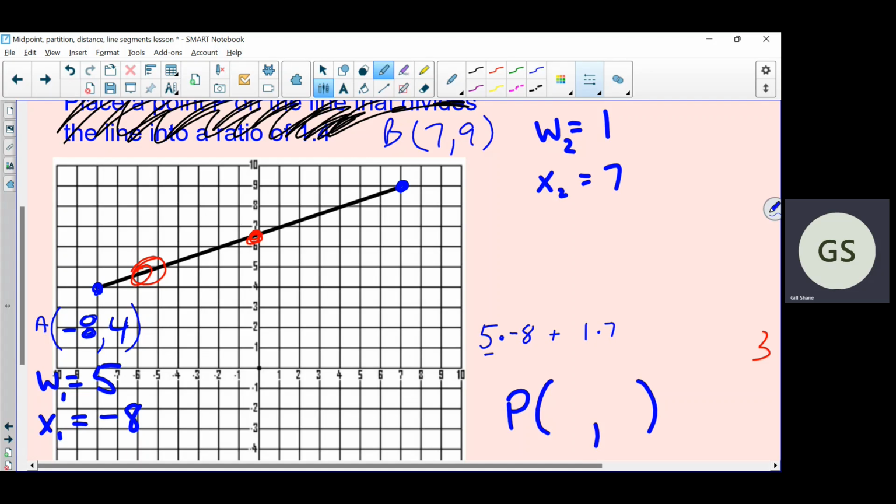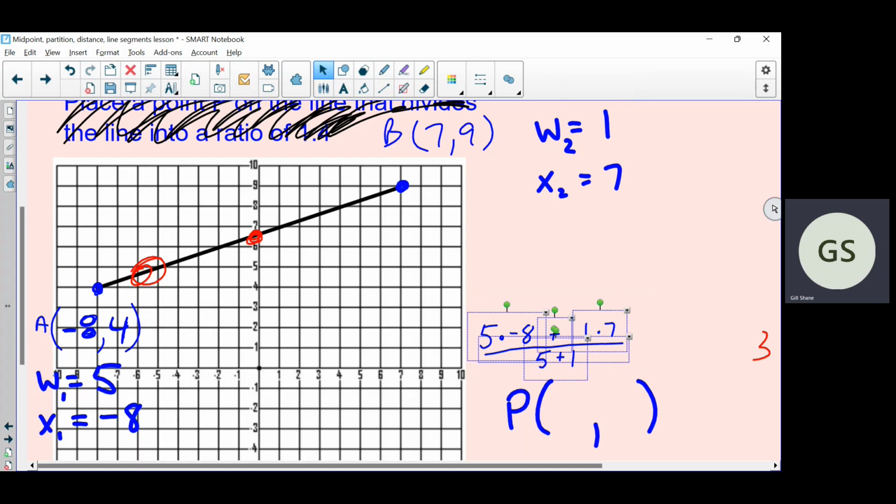And then what do I put on the bottom? Not the x values on the bottom. It's not the x's. We add all the weights to go on the bottom, right? So the weights go on the bottom, the w's. So if I add all the weights up, I have 5 plus 1 on the bottom. And that's my formula. That is going to be the result. Actually, tell you what, I'm going to move that. I think it'll be better if I slide it up instead of going left to right.